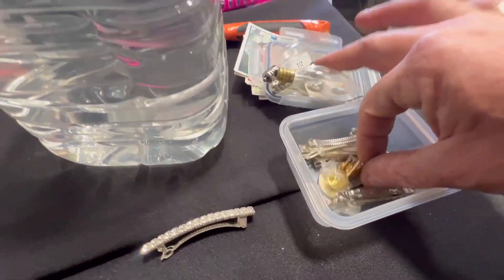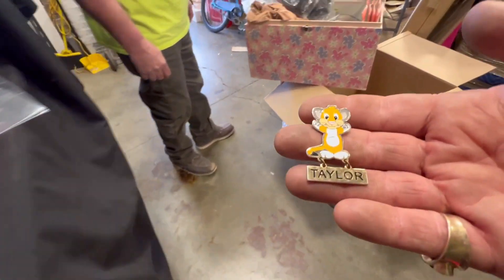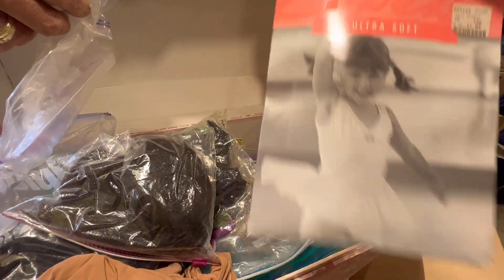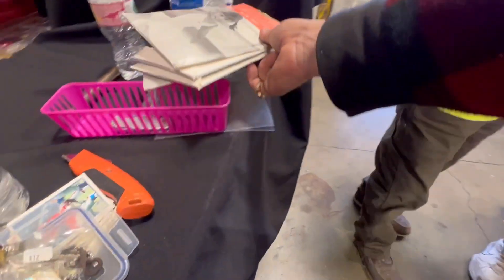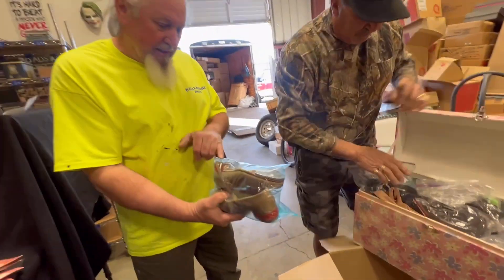This is a kid's magic box. Here's a cool little pin that says Taylor on it. Oh, wait a minute — these are good though. This right here is probably 30 to 40 bucks on eBay. Oh, this is — what is the name? Shoes too! These are fancy shoes for tapping — tap shoes.